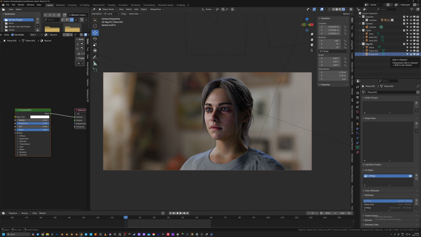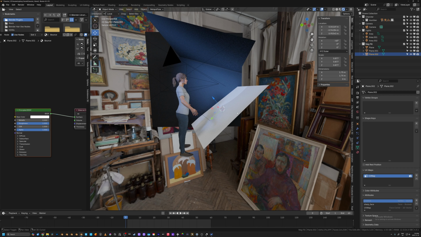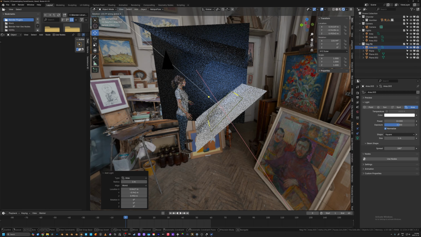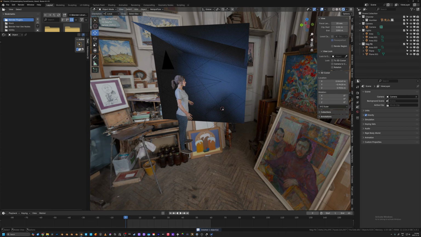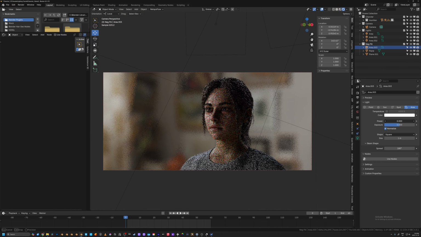Now there's a problem. In Blender, those rays of light that are bouncing off of our bounce card here and bouncing up into our subject are creating a little bit more noise than if this was just an actual light. So in a lot of cases, it might actually just be easier to create a light and put it in the same position that you would put a bounce, and then just adjust it as needed. So you can see here we're bringing a little bit more of that detail in on that shadow side.